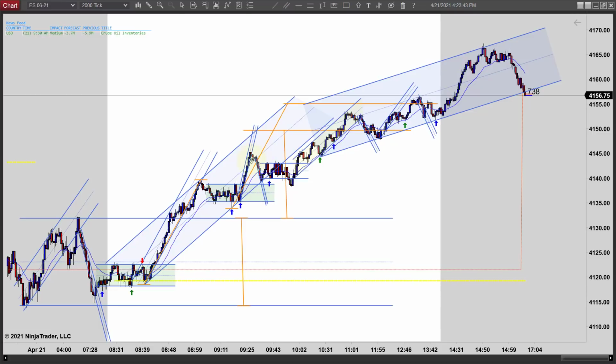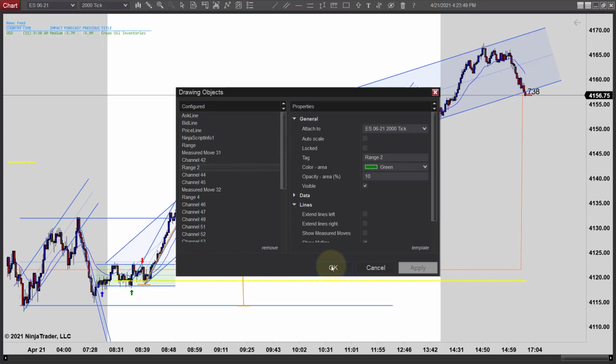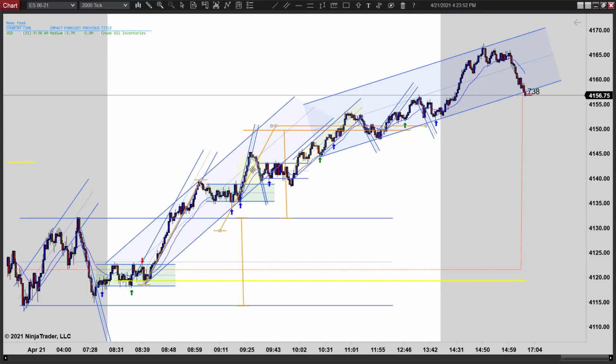So the other way was to measure this leg right here, and look for a measured move. This is basically a little two-legged correction here, and that gets you to here, which is real close. But once we continued higher, I would go ahead and measure this whole thing right here, like so. And you might even measure it to here, because there's another correction right here. And you see that gets you real close as well. So that's a couple different ways to measure it.